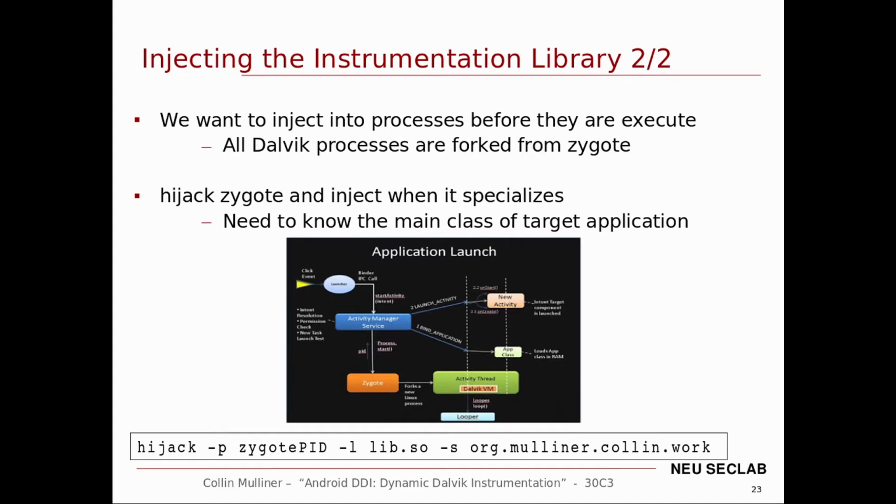In order to hijack or inject your own code during that startup process, instead of binding to the PID of the target process, which doesn't exist at that time, we just supply the PID of Zygote, give again the path to the library, and add the special string, which is the full class name of the application. That has to match the main activity that is launched. Which is very easy. Normally when you start the process for the first time, you can just run ps and then you see the class name, or you have to look in the manifest file.